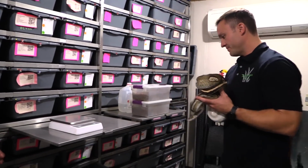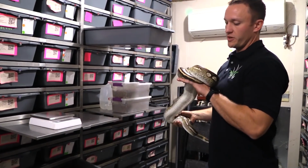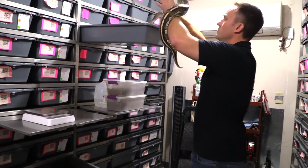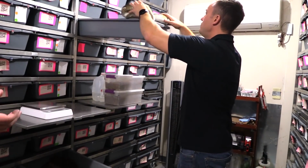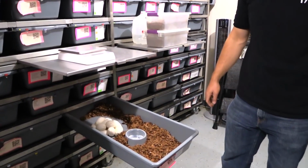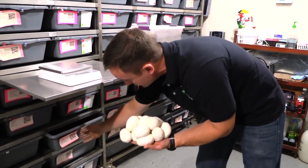And there's probably 2,000 grams in eggs there. Yeah, we could probably weigh it. Let me throw her in another tub here. So the quicker you can get a female away from her eggs, the better. Sometimes I'll wipe them off with a paper towel with a little bit of water. But the best success I've had is putting them in an entirely different enclosure with new bedding, sometimes even starting them off on paper towel after they've laid. For some reason, I've had a little bit of success there getting them eating faster. I think the theory is we're trying to get them away from that smell, because they're so driven by smell and what they're seeing in the environment. Seeing those eggs, she thinks she's supposed to be on them and incubating them. But she's away from them, and the smell's gone. The hope is she gets back on food faster and recovers from this, because this is a hard thing for them to go through. Yeah, that's a chunk of eggs right there.